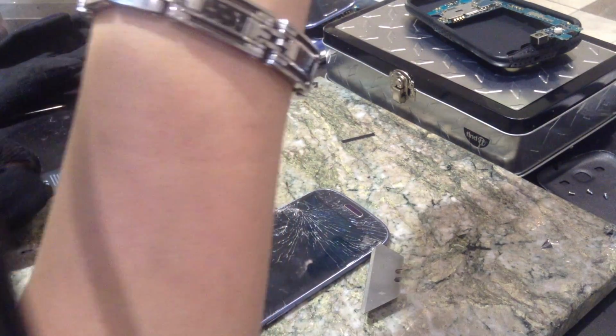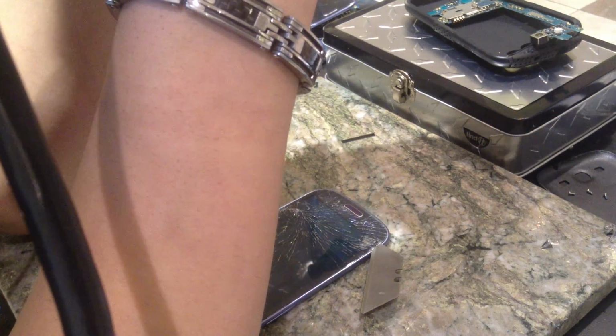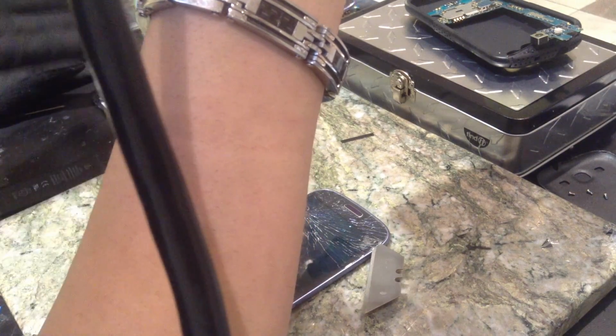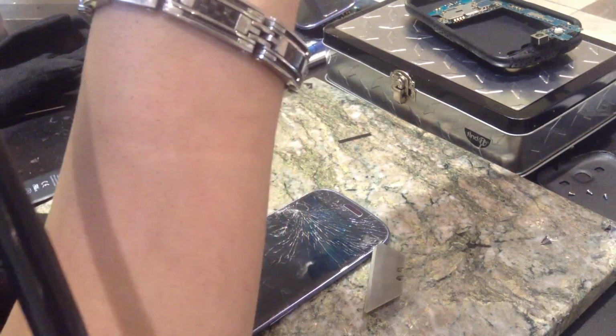Now, if you're in a professional shop or something like that, which I'm not saying mine's not a professional shop, but if you're in another professional shop that happens to have a heating plate for this exact repair, then this would be a lot easier because you heat up the whole glass all at once. But if you don't have one, if you're just at your house or something like that, then this is for you. But you do want to have something nice and solid, like this marble plate that I have right here. I think it's like a cutting board. I got it for free from, I don't know where. But you want to have something solid and something you're not going to really care about if you burn it or something like that.